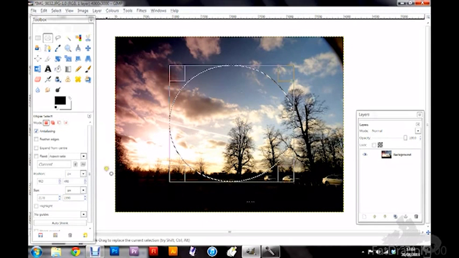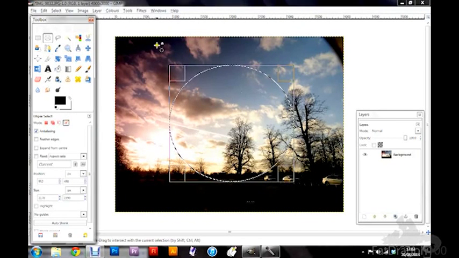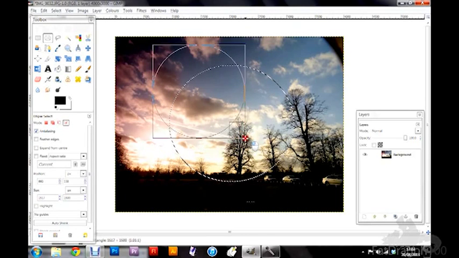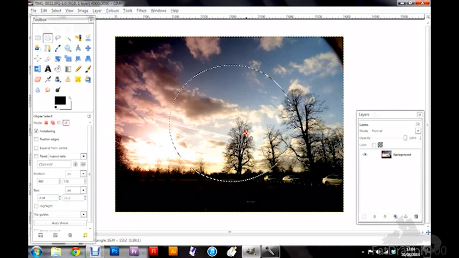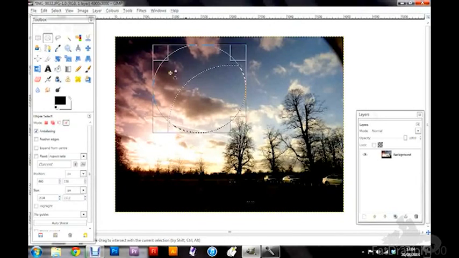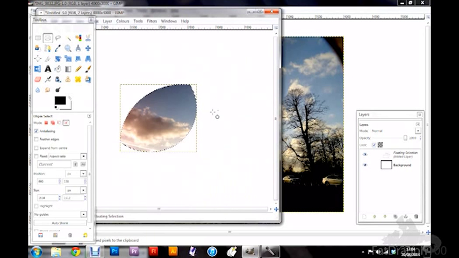The last option we've got is the intersect with current selection. Say I wanted to make a rugby ball selection, I could click this option here. I can draw another circle, and try to make that rugby ball shape based on my new circle and the outside of the original circle that I've drawn. So if I let go, you'll see what I mean. It's joined the two intersecting shapes that are being selected and turned them into one. So if I Control C, N and V into a new image, you'll see, okay, it's a very bad rugby ball, but this is the sort of thing it does. It just takes that selection of the shape that you've made with the two intersecting objects.